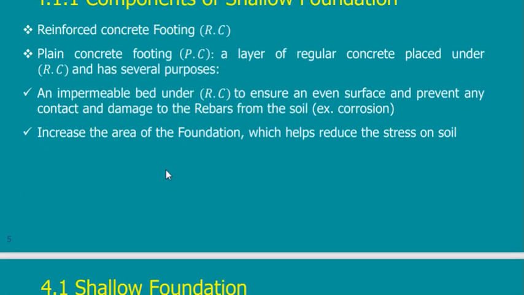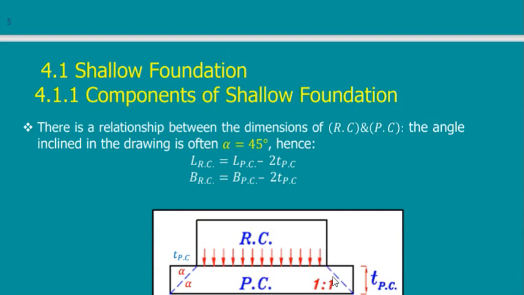So now this is what we just have said. This is what we were discussing now. This is the PC. This PC can extend as much as you need, but if you extend more than this distance, there will be moment on this PC, and PC cannot take moment. So what will happen? It will crack. Once it cracks, it's not working. So I have to stop it earlier. I have to go outside the RC maximum this distance.